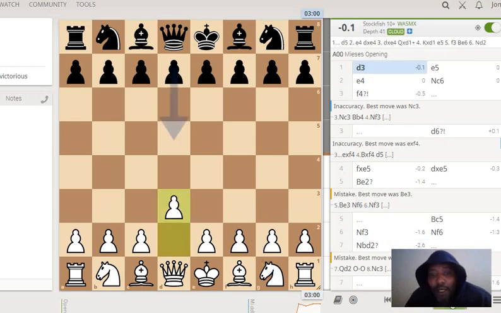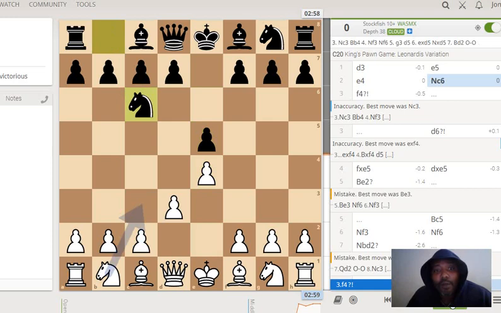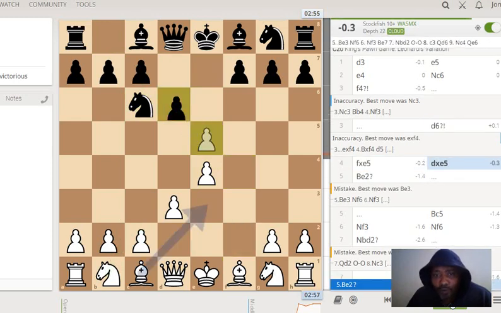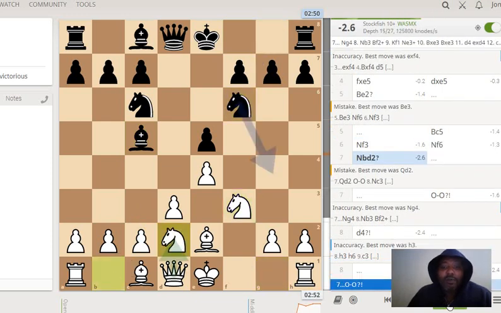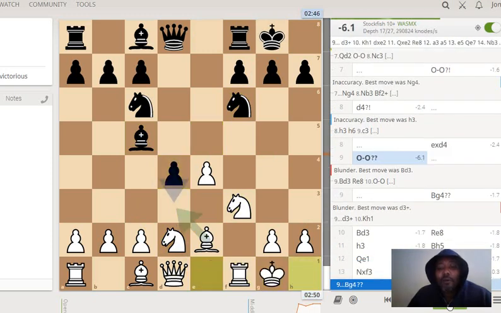Okay, so I open with D3. It's the Mieses opening. They play E5, and then I play the move E4. He brings the knight to F6. I go for the pawn break and control the center. Now, I want this entire diagonal free, so I developed the bishop. Now I'm getting ready to castle, so I have to bring the knight out, and I do that move right there. I sacrifice that pawn just long enough to castle, and that's it.